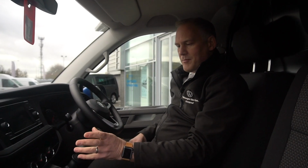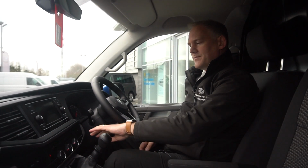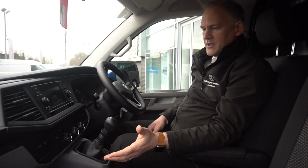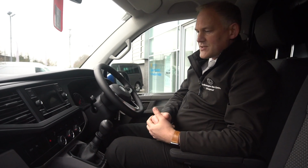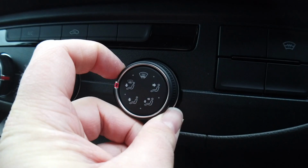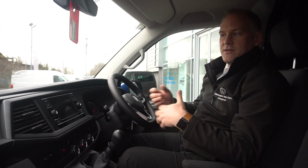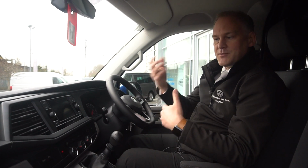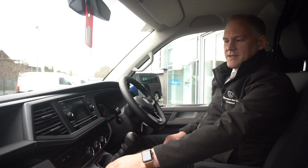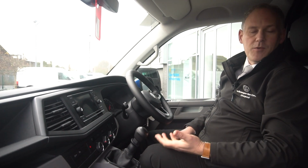Gear stick, this one's a manual, obviously available in automatic as well. This is a 150 engine, so it's got the 6-speed gearbox with it, that's here, nice and easy to use. Above there is your heating controls. Highline model, so it has the air conditioning as standard. So you've got temperature control, your fan control, and where you want it to come out from, an air conditioning button and a recirculation button that just keeps air from in the cab turning round again. Big button for your hazard lights, which is always good I think, so you can get to those quickly.